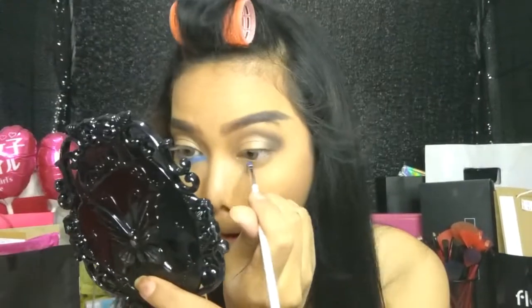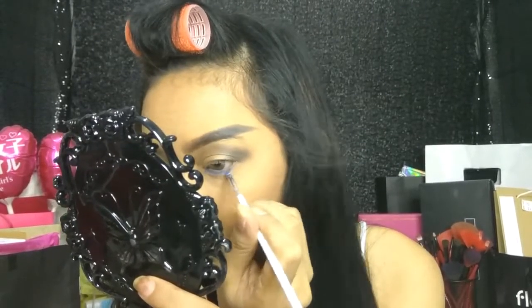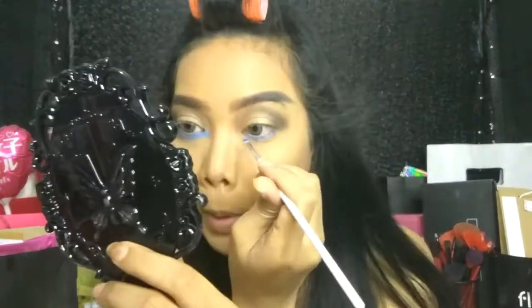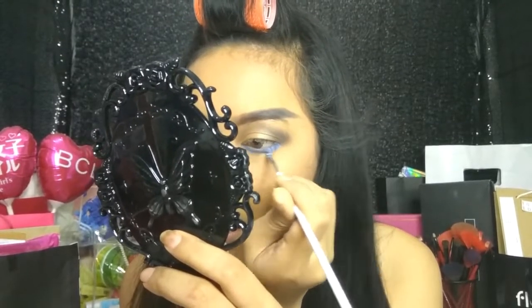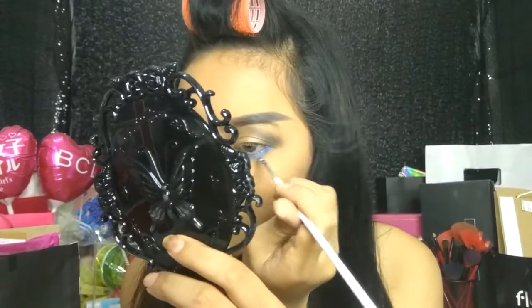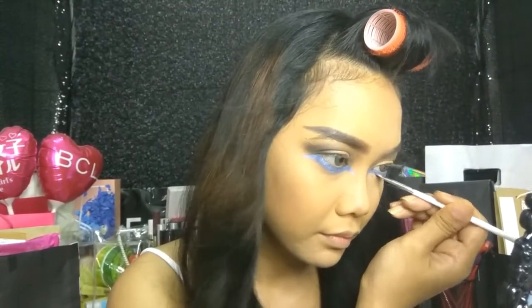And then, since I don't have the blue face paint, I'm using blue eyeshadow instead to color my under eye. Here I'm using a wet brush so the color will pop out even more. I just drew my under eye with blue eyeshadow like Princess Ahmanet does.